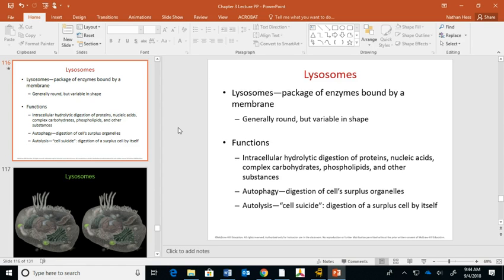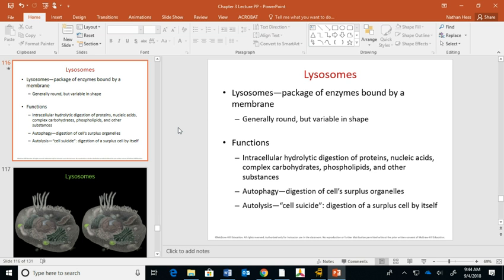In particular, they're enzymes that focus on digesting or breaking down things inside the cell, like getting rid of some of the waste products or extra pieces that we don't need, extra organelles or extra parts of the cells. They're also part of something called autolysis, where if I'm producing too many of these cells, the cells can actually kill themselves, cell suicide, which doesn't mean they're depressed or something. It just means they're unneeded, so the body will get rid of them. And these lysosomes will be what helps with that. So the body tells them they're not needed. Right. It's keeping this homeostasis.